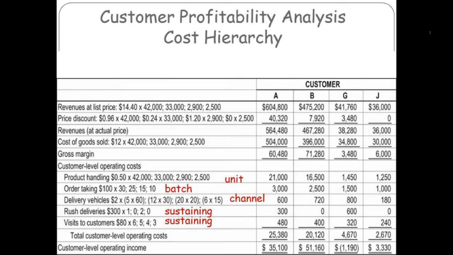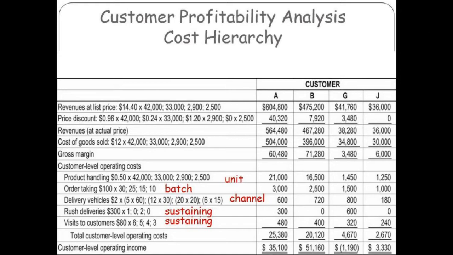Don't get caught up with this whole chart. I'd kill you guys if you had a chart like this in a presentation. You have 4 customers. You have revenues with discounts and direct costs related, and therefore a gross margin for each customer. That's what we're doing here. You then have specific customer level operating expenses that you can now allocate to your customers. Product handling costs are 50 cents per unit sold, and you know your units sold per customer, so you can allocate a cost.